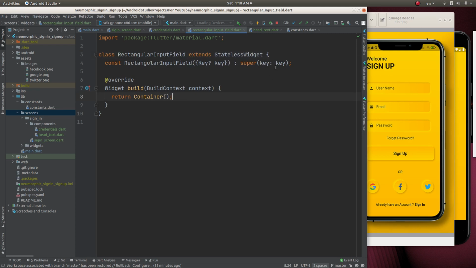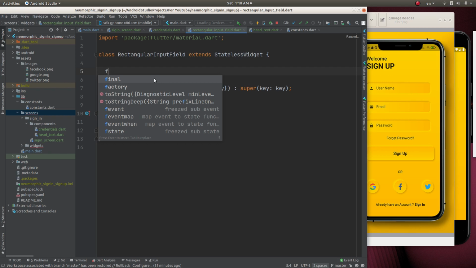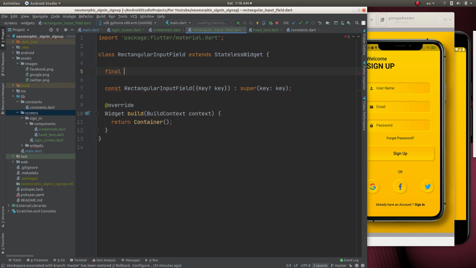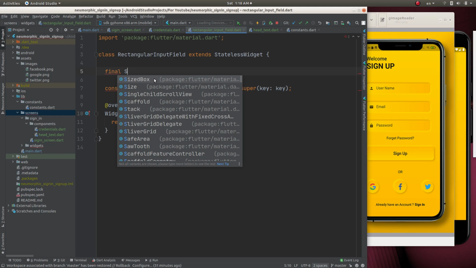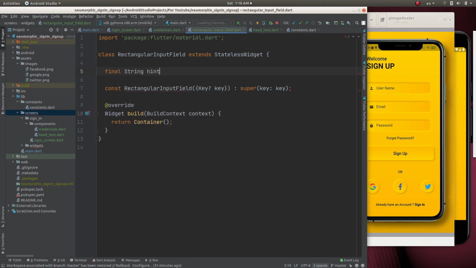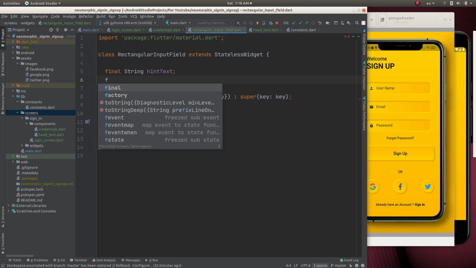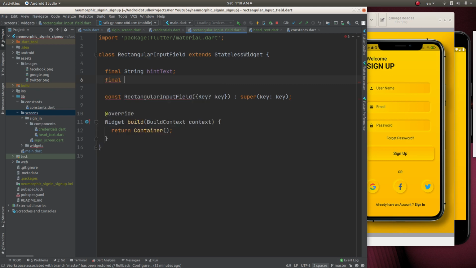Inside rectangular input field, we need to pass a string called hint text. We need a string for the hint text and icon data for icon.